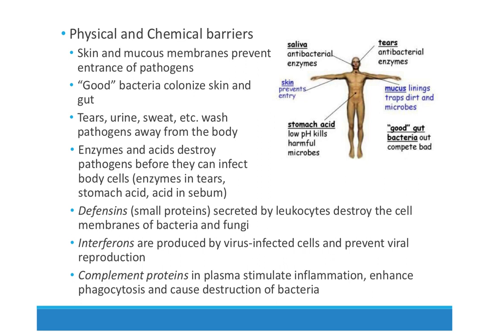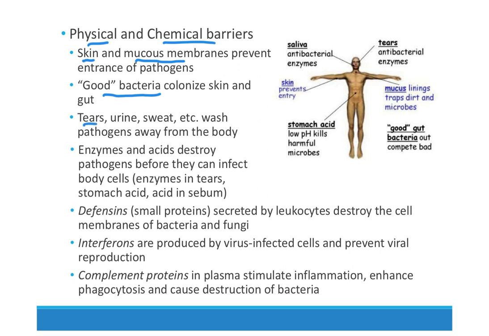There are also many, many physical and chemical barriers between you and the outside world to try to prevent pathogens from getting in. For example, your skin and the mucous membranes that line all of the openings, the tubes that are open to the outside, like your digestive system or your urinary tract, are a wall. It's an actual physical barrier to prevent things from getting in. You also have good bacteria that colonize skin, both inside and out, to help provide protection in that they're sort of taking up all the space, and harmful bacteria have a harder time finding a place to live.